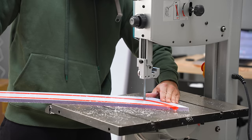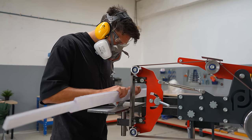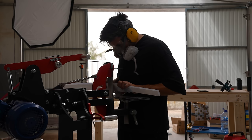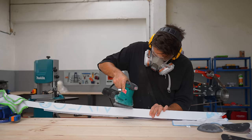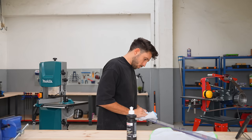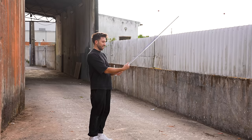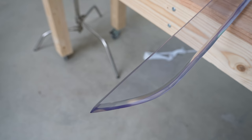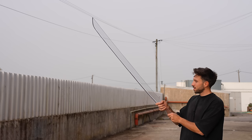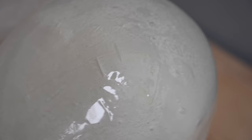I drew a new sword, cut it out of the panel with the bandsaw, flattened the edges, and had the new raw shape of the katana. Then I made a new shorter bevel on the belt grinder. Even though this took a long, long while, the new edge came out so much better than the old one. After polishing the blade and the spine — turning my hand into a tomato in the process — after one day of work the final blade was ready. You can still see the bevel and it still distorts what's behind it, but besides that, the entire blade is now completely transparent. The katana is also pretty sharp — I accidentally hit a dummy's head with the blade and it cut.